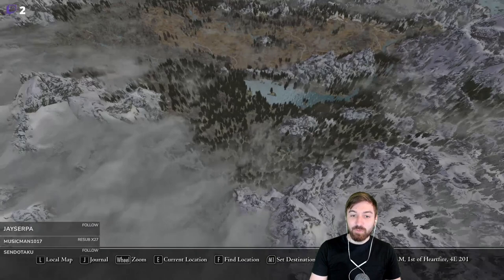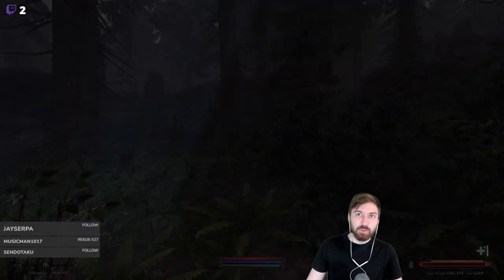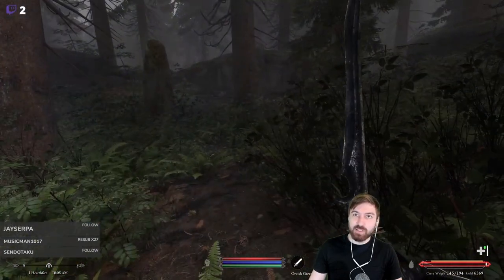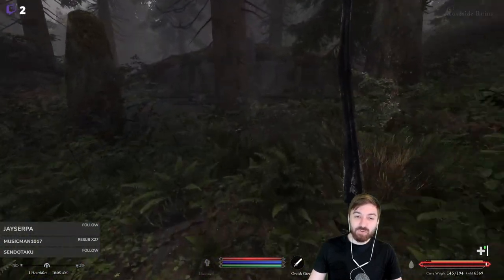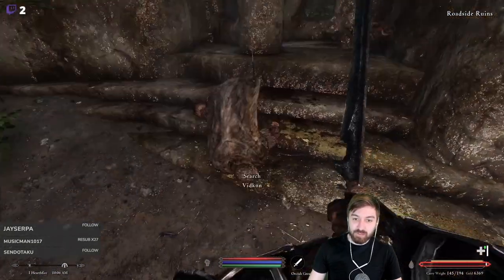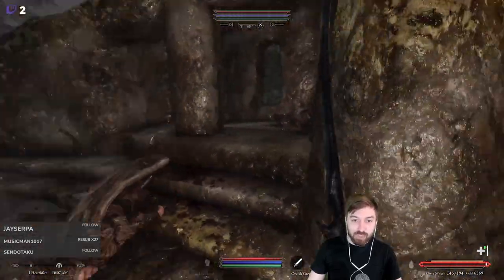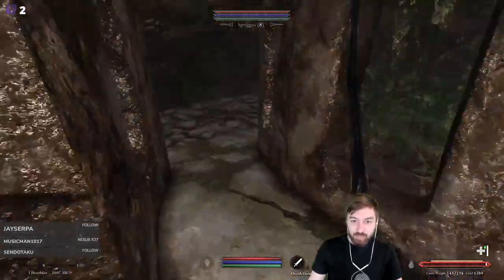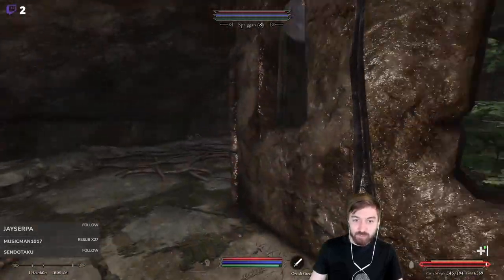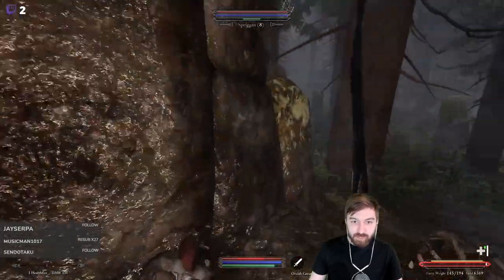Alright, so we passed by these roadside ruins before. And I think we might be able to take on whatever's inside. I don't really know exactly what's inside if we go in here, but... Oh, okay. Alright. Ooh, level 8 Spriggan. We could do that. Two dead guys here. I think we could do a level 8 Spriggan. Oh. Where is it?